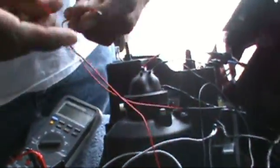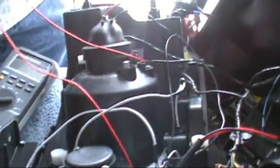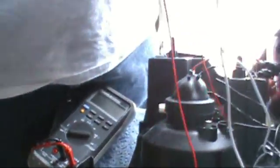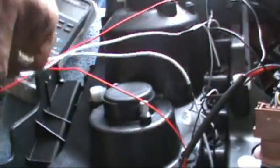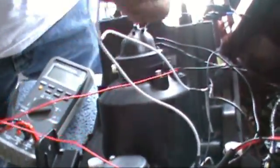Now I'm going to take the positive wires for the halo, and we're going to twist these two together. Okay, so you should have the positive wires from the halo and the positive wires from the LEDs all twisted together.